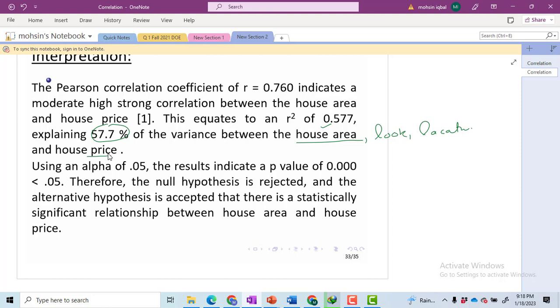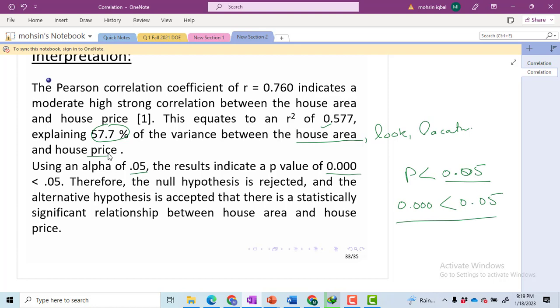Using an alpha value of 0.05, we can get such values of the probability with the help of programmable calculators or Excel or Minitab, SPSS, any software. The result indicates a p-value of 0.000, because I also solved this question in Minitab, and this series contains all those videos in Minitab, SPSS, and Excel along with the report writing, in which detailed graphs have also been made. Therefore, when we have a p-value less than 0.05, this 0.05 we can call the significance level or cutoff value. We got our p-value 0.000, less than 0.05.